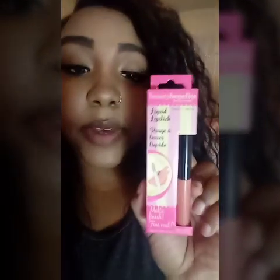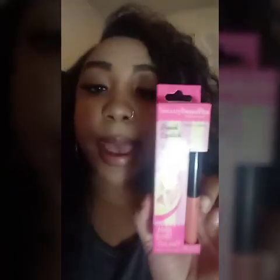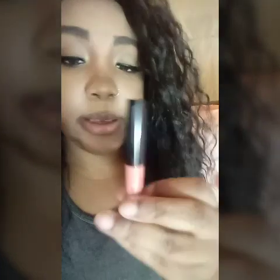Same brand, different color. We have the Beauty Benefits, and it is a peach liquid lipstick. So this is not lip gloss, this is lipstick, liquid lipstick. And let's see how this liquid lipstick is going to look. I'm going to one-hand this, because I'm holding my recording device. So, one handing. And I did it. Yay. The color is peach. Alrighty.